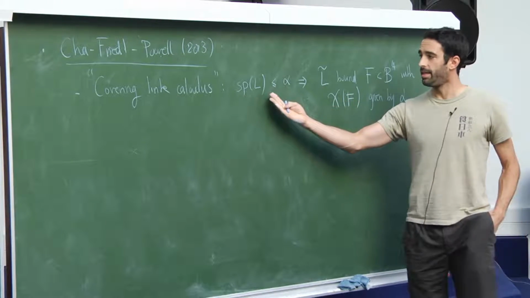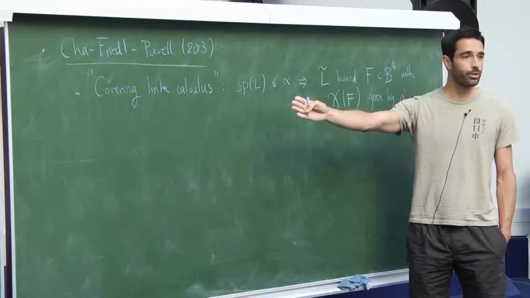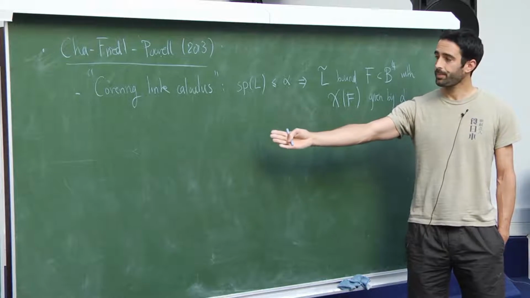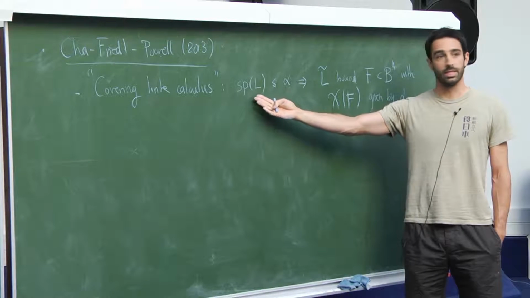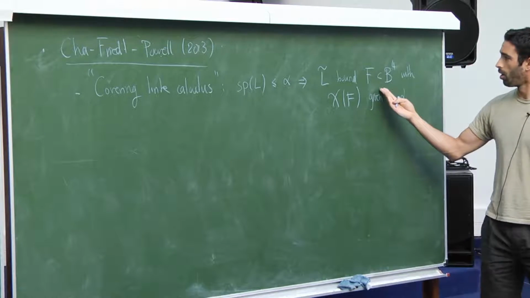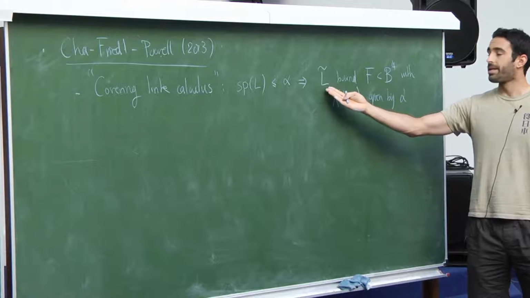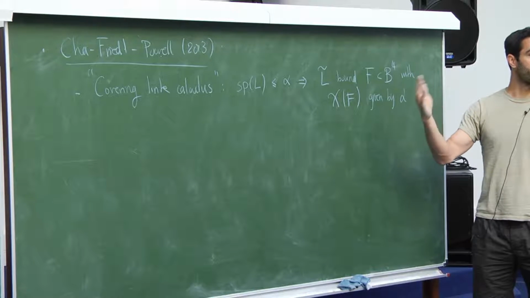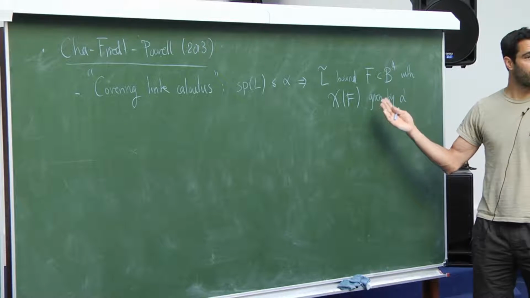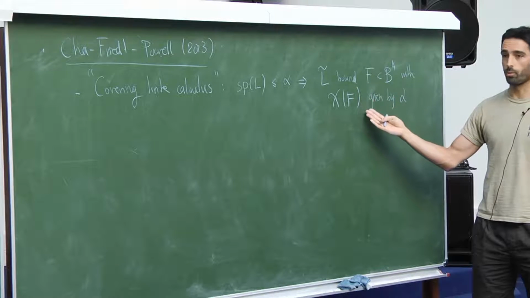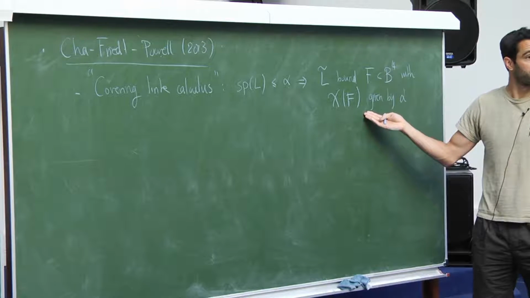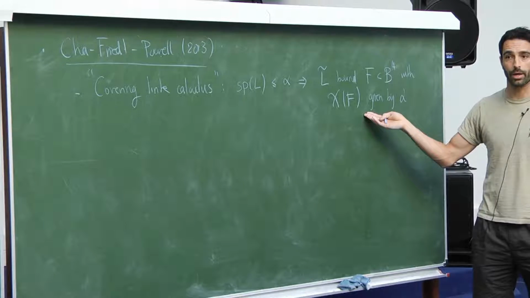So what they do is they transform this elementary problem of computing this splitting number into a very difficult problem, but sometimes you can solve it. When does a given link bound a surface of a certain genus in B4? You probably know that's one of the most difficult problems in knot theory, but nevertheless, there are some methods, so why not try?